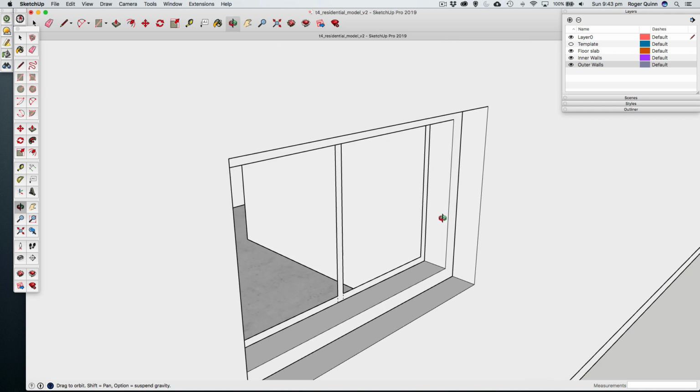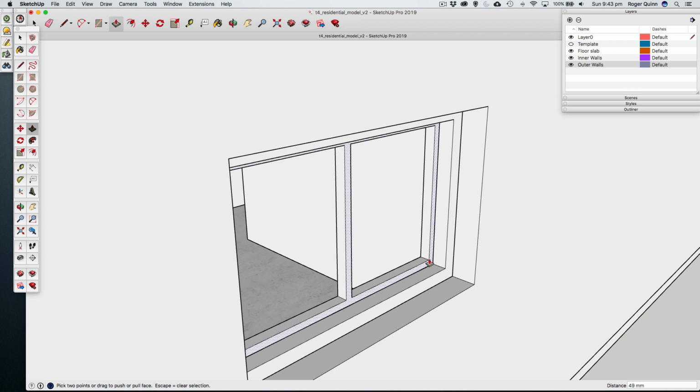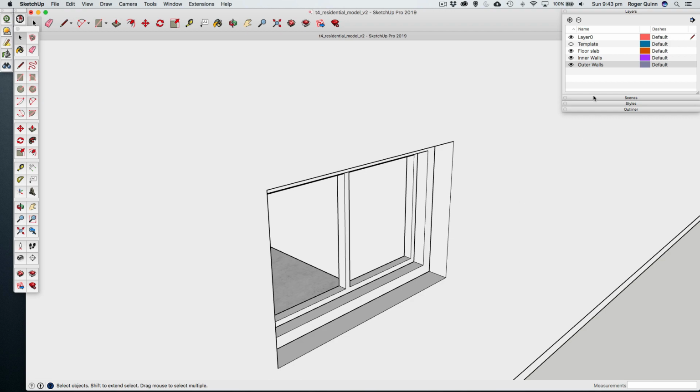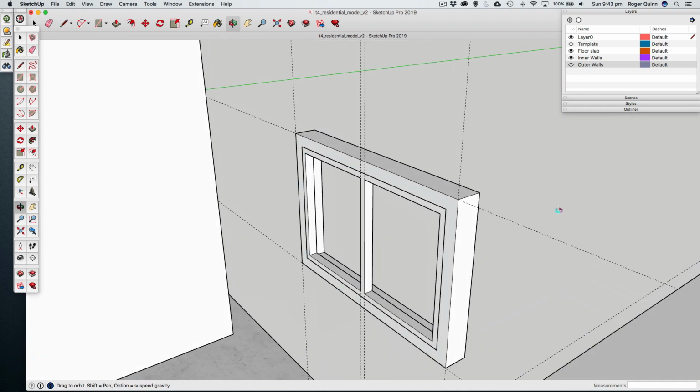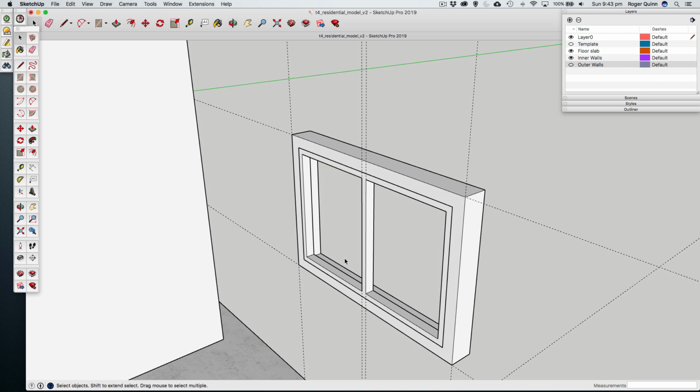And again, just confirming that that's currently just drawn as a flat panel, and I'm now going to put some thickness on that with the push-pull, and I've used approximately a thickness of 50 millimeters, that is there. And so far that's what we've got. So we've got an outside frame and an inside frame, and again, just to keep it all nice and neat and easy to select, I'm grouping that inside part.